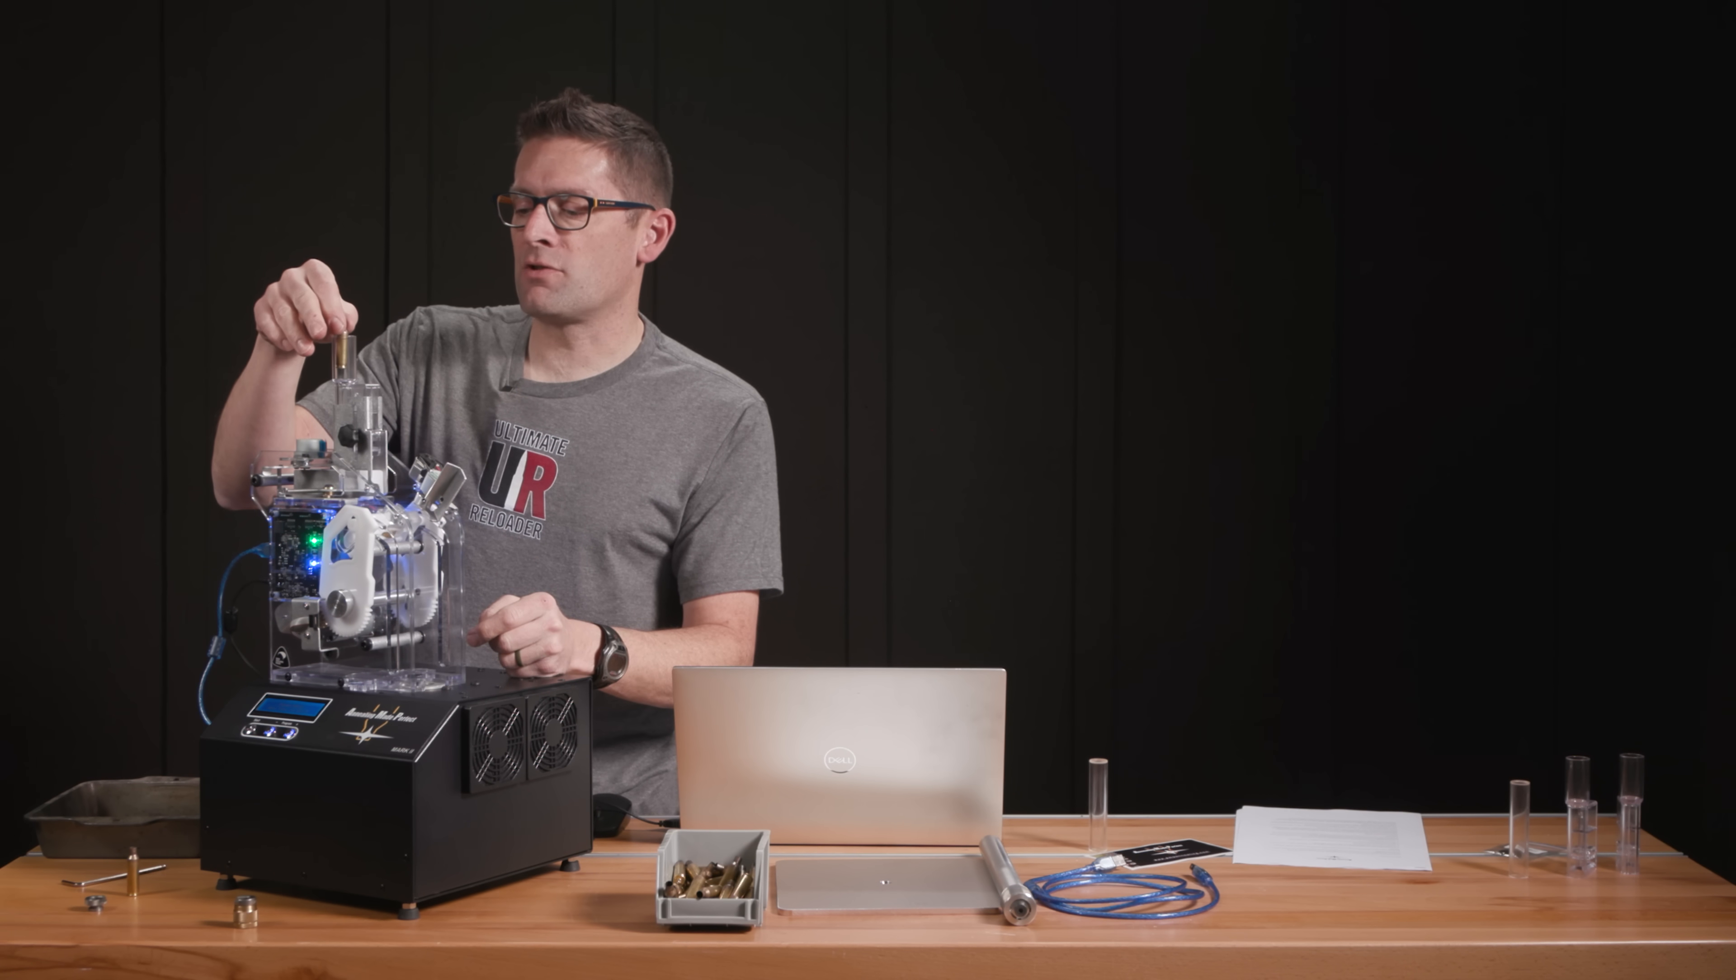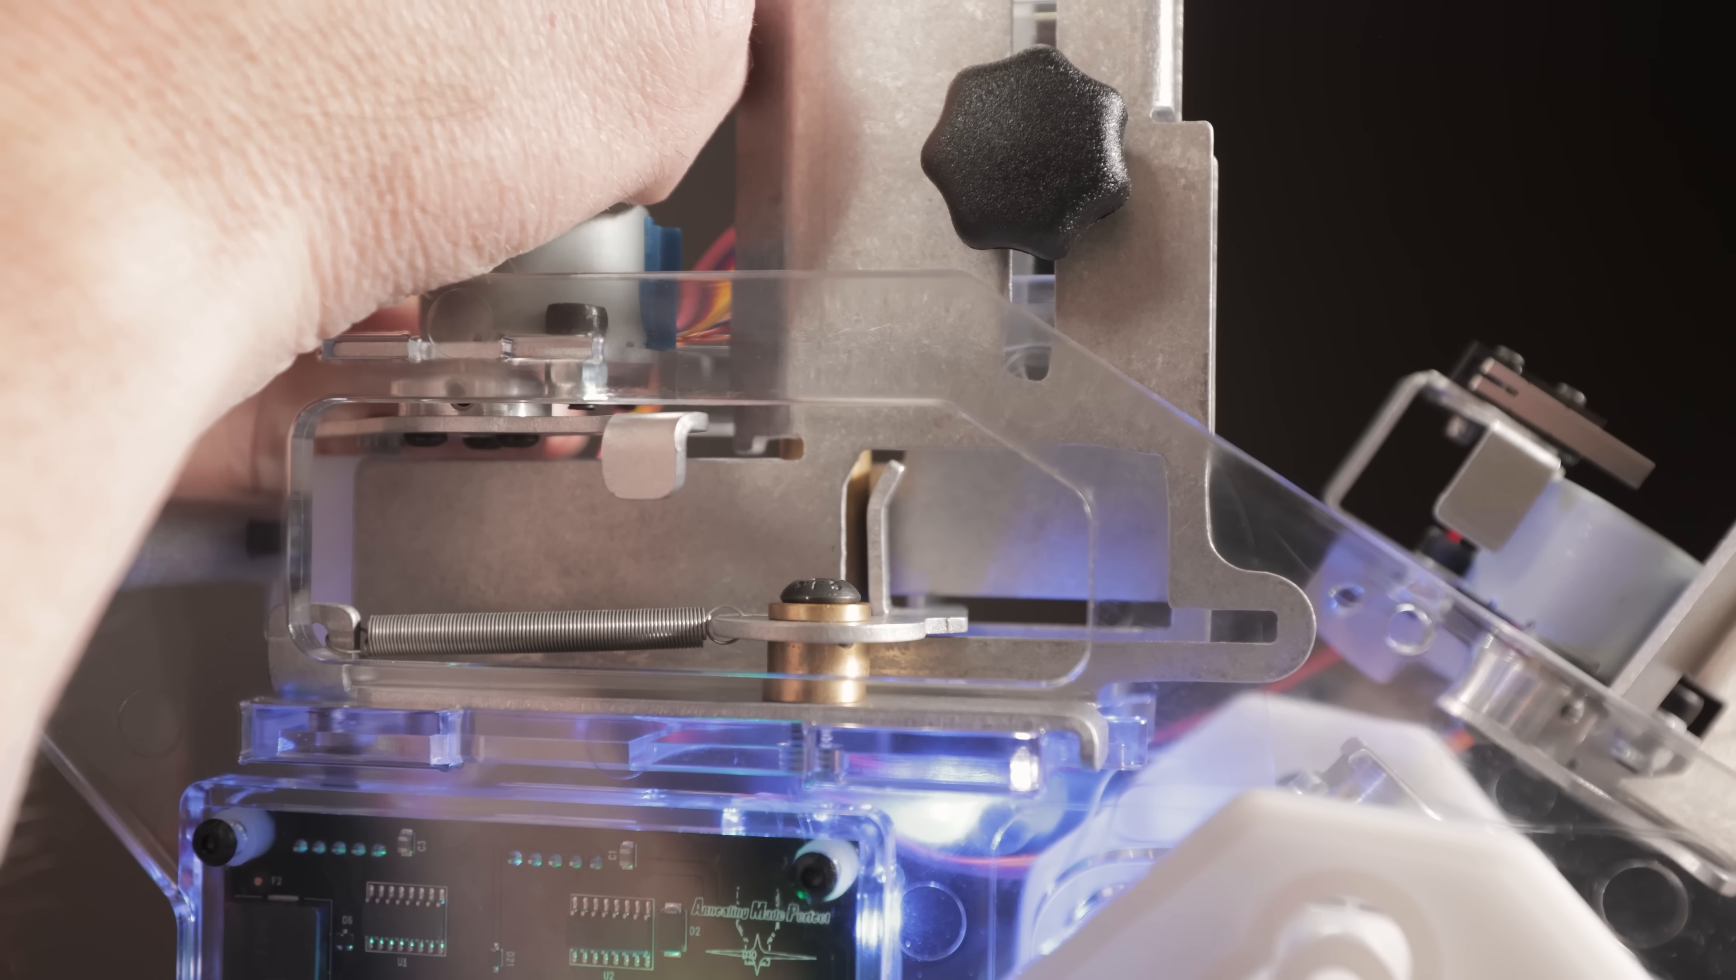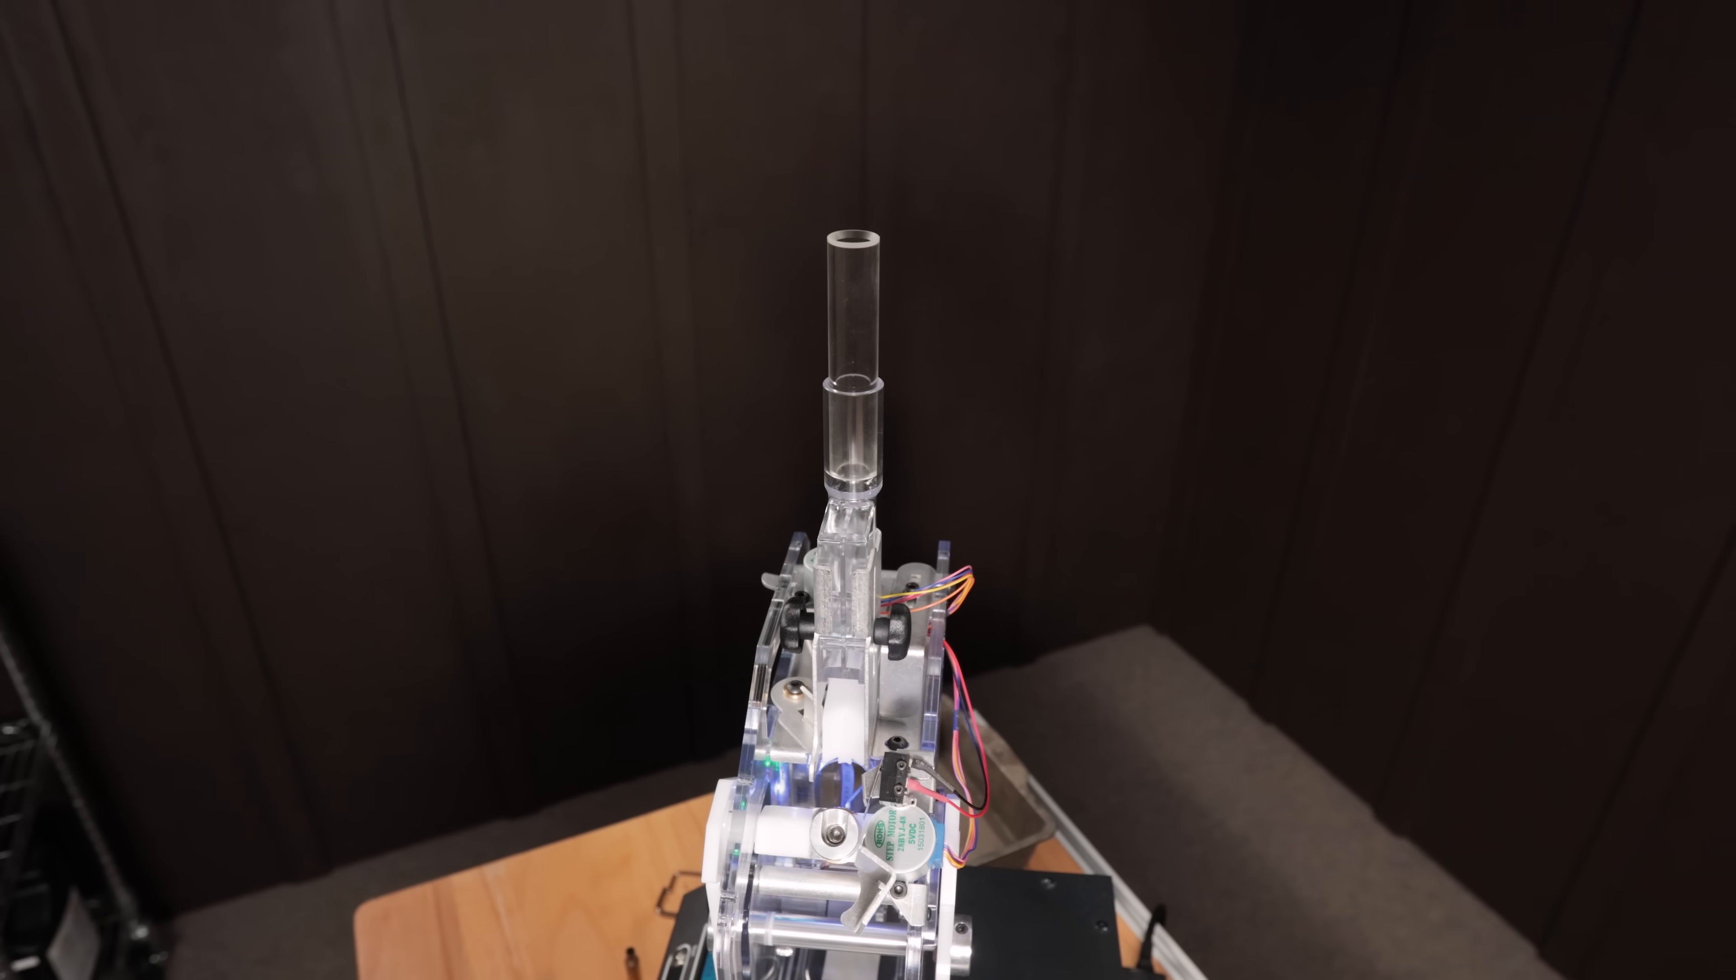Now we need to readjust the feed control stop. I'm going to put a case back in and go back until it drops and we're going to loosen our lock screw up here and move the feed control guide until the bar taps the case and then we're going to move it forward ever so slightly so that there's a slight gap between where that tab is and the base of the case. Now that we've got the feed guide and the depth stop set, we're going to take our feed tube with the chamfer at the top and drop that into the feed guide.